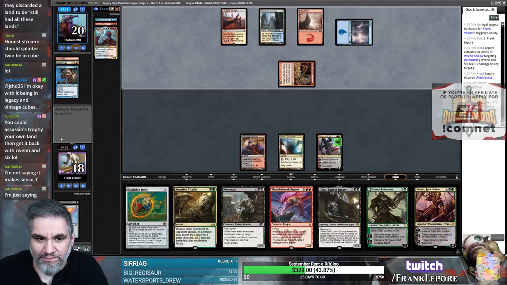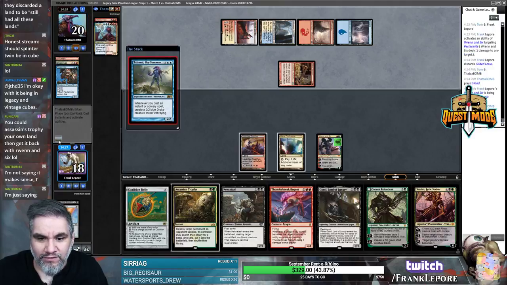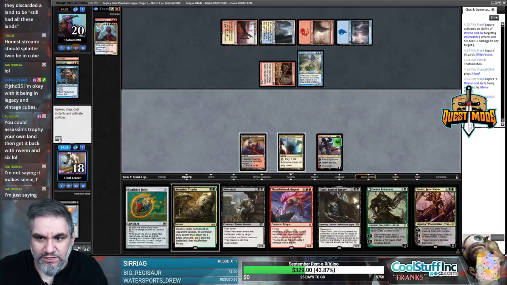Fetch land one time. I'm not asking for a lot here. Talrend, Sky Summoner. Like, I don't even want to ramp them because they have literal 2-6 drops in hand.